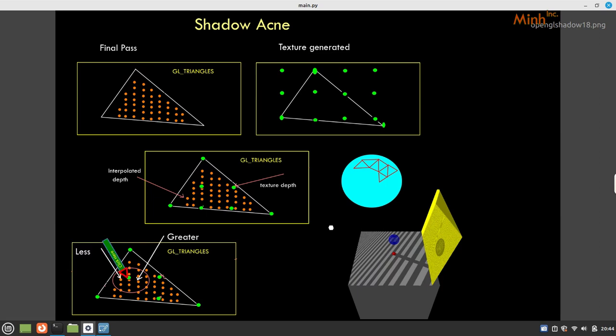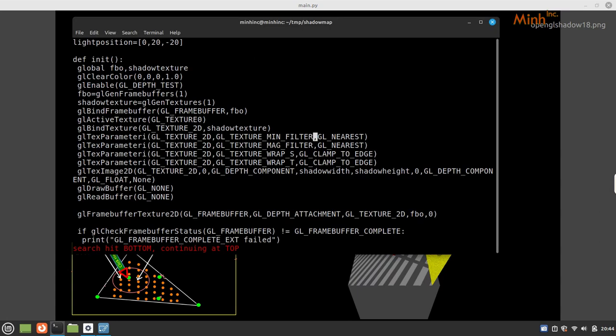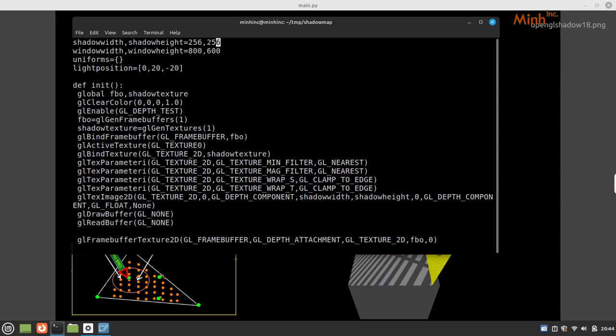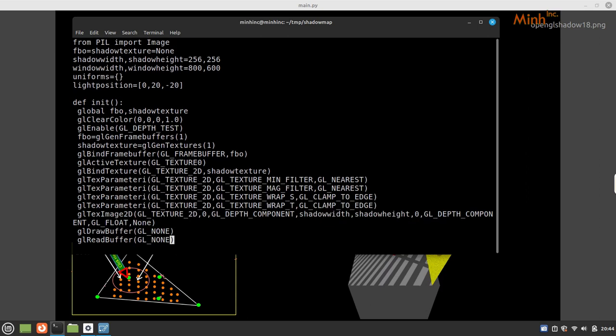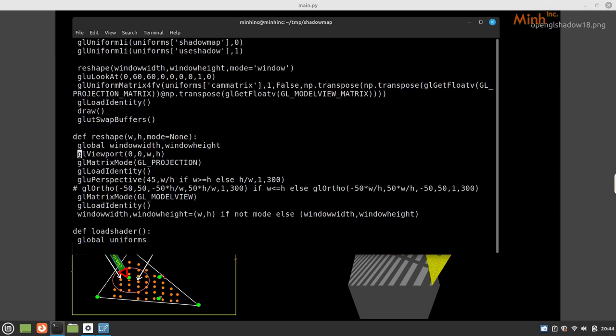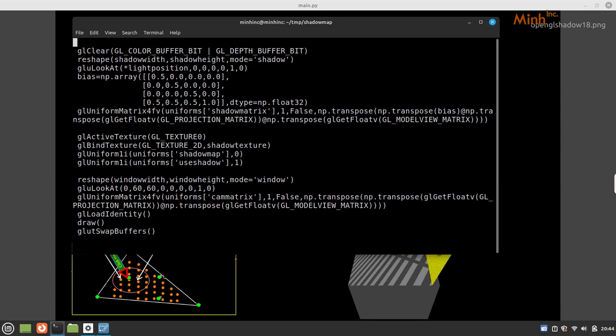This problem can be because we use nearest; we can use linear. This problem can also be because the image we take is of less density. We can make it 512, 1024, 2048, and in those cases it would differ. Anyway, screen pixel resolution I can't change, but we can do some mathematics to make an abstraction change. I believe through depth reshape, the viewport width and height would do some magic.